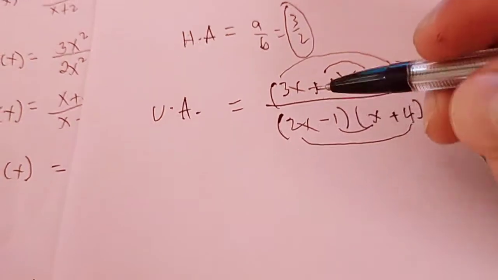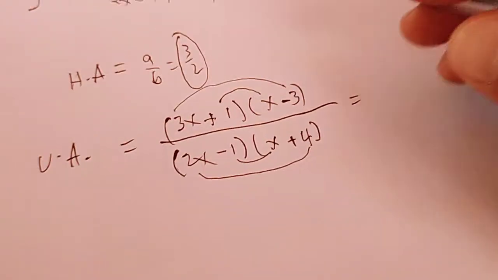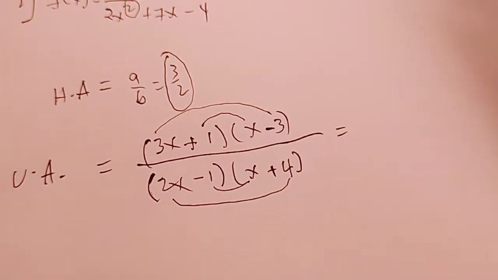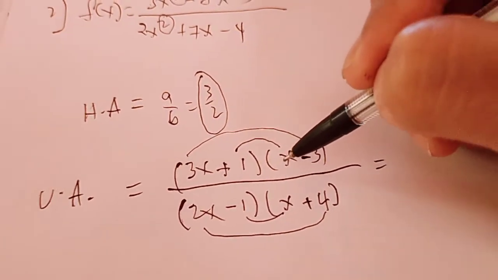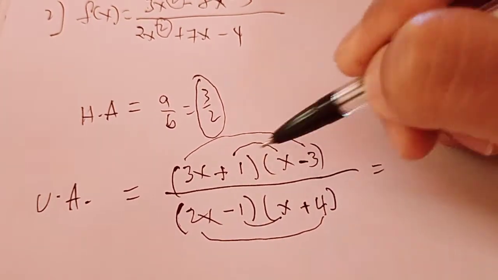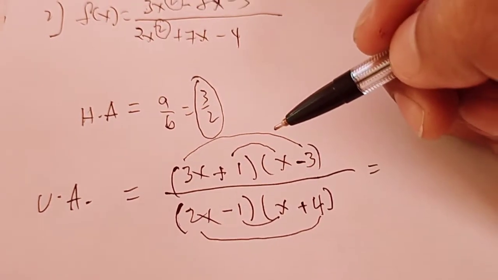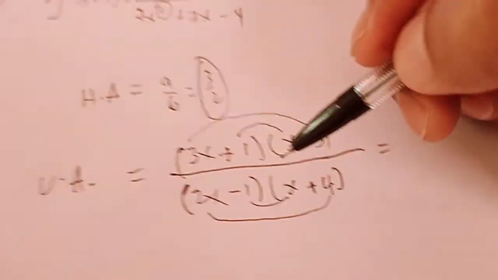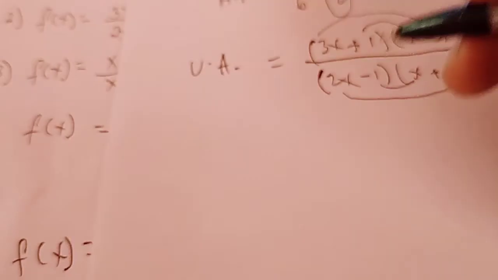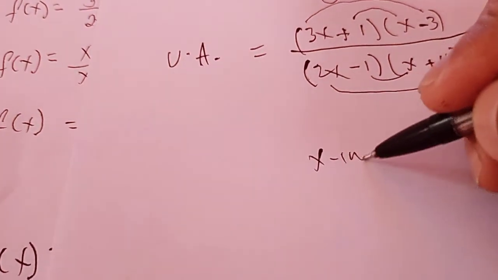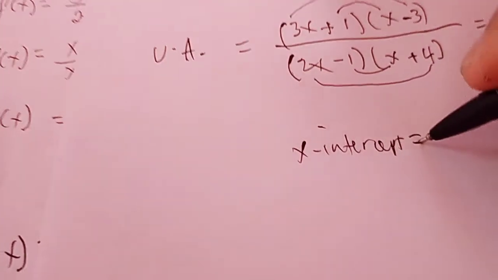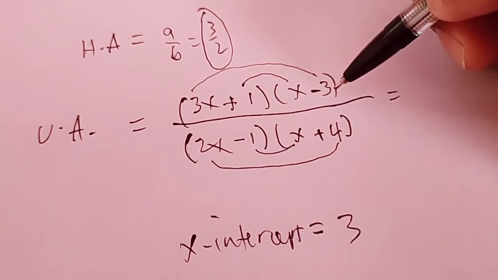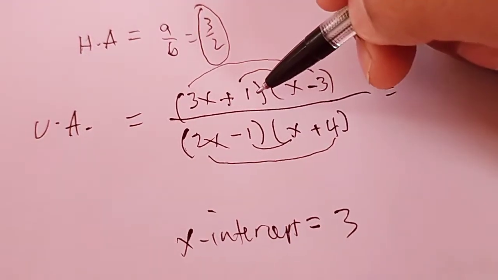Okay. When it is factored out, we can now easily find the value of x that will make the numerator or the denominator 0. So, if x is 3, 3 minus 3 is 0. So 0 times everything else is 0 in the numerator. So if the numerator is 0, divided by the value of the denominator, that is now the x-intercept. The x-intercept is when x is 3, 3 minus 3, 0. When you multiply, everything is 0.